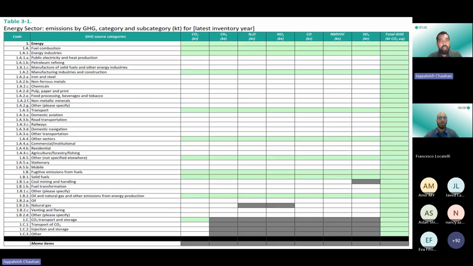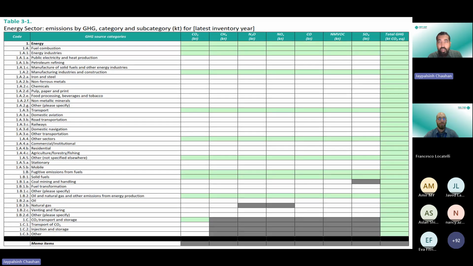So we have also taken care of that very detailed information in the NID, that you have to put only in the white cell. We have also mentioned the unit. We have also mentioned that the last column will be the CO2 equivalent. So you need to convert the value using GWP and put it in the last column. This very detailed and minimum specific information we have already included in the template. So we have tried that whatever country is using this template, they will not make even a small mistake in the reporting system as per the MPG.